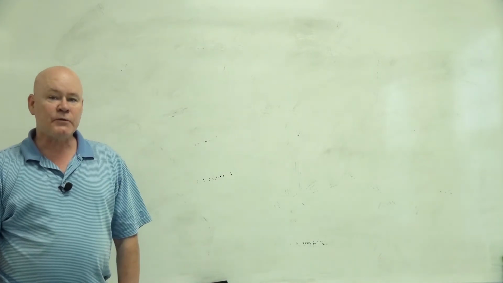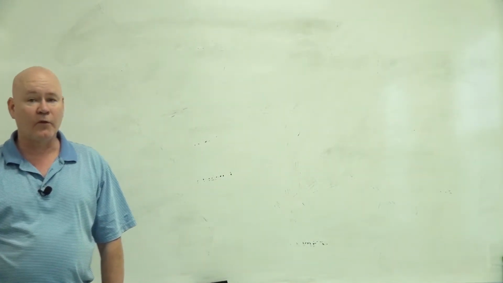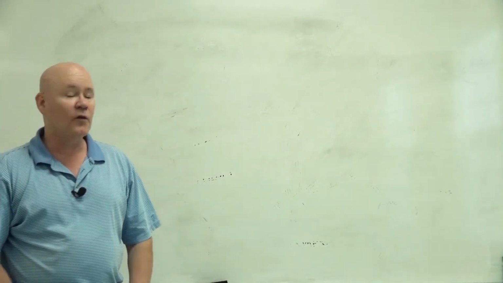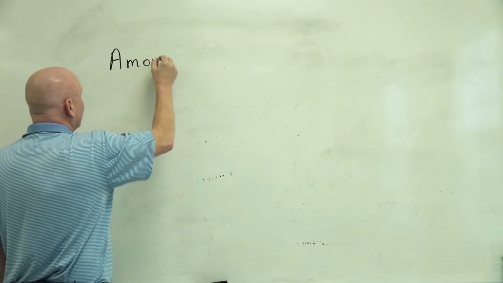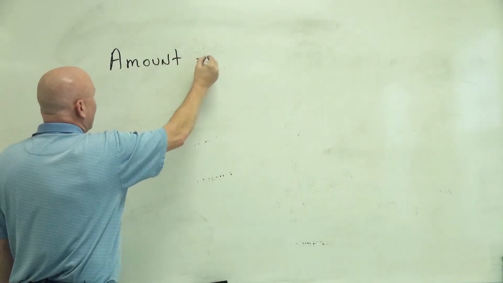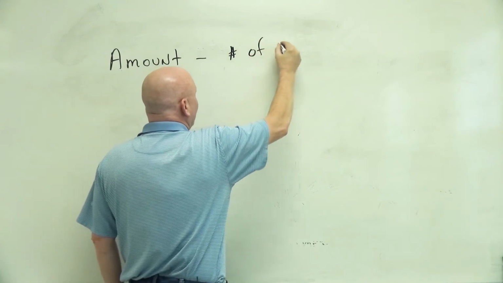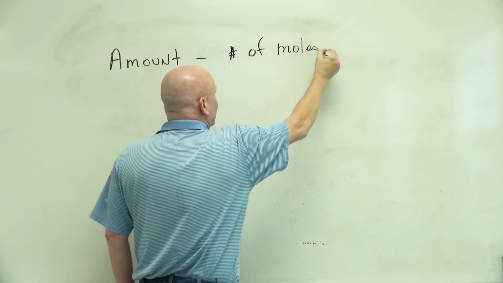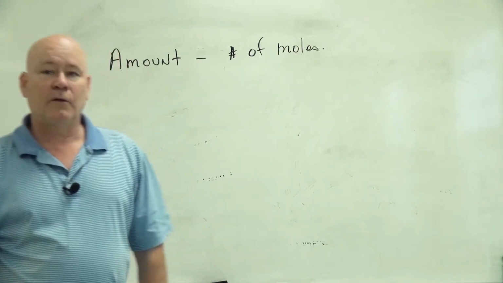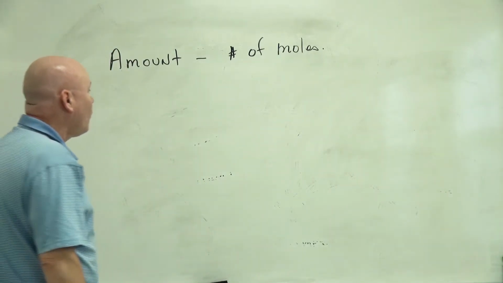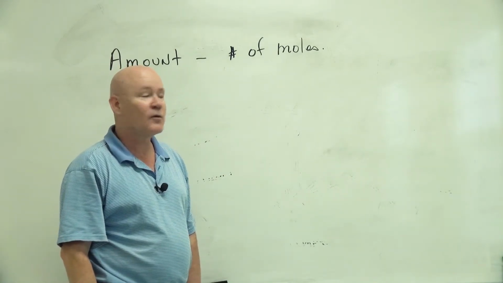Now, the last unit that we're going to use for gas law calculations, and all gas law problems are going to use just these units, the last one is the amount. Now, the amount is actually the number of moles. You remember moles. Moles, it's a counted quantity, all right? It's the number of moles. A mole will be in 6.02 times 10 to the 23rd of anything.